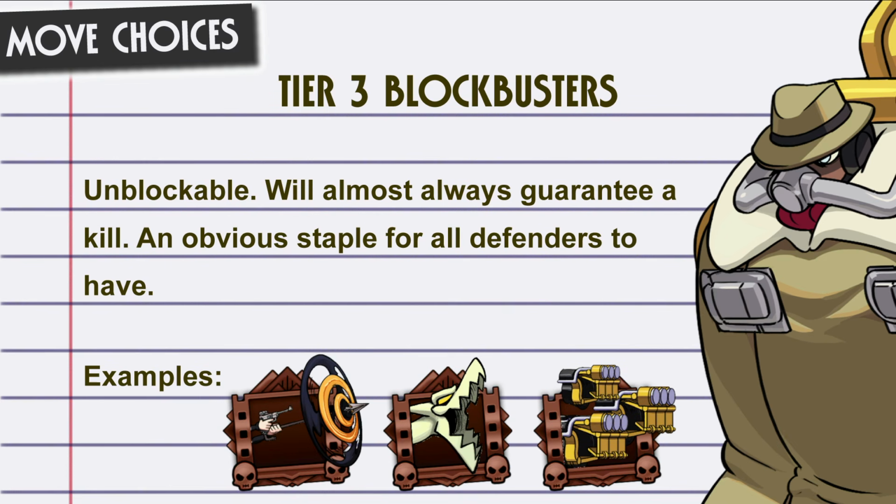First up is the unblockable blockbuster, which is the deadliest part of any defender. This is pretty self-explanatory, so I won't expand on it too much, but when it does go off, it will usually secure a kill, especially if you're in Rift or a high streak prize fight with stat bonuses.